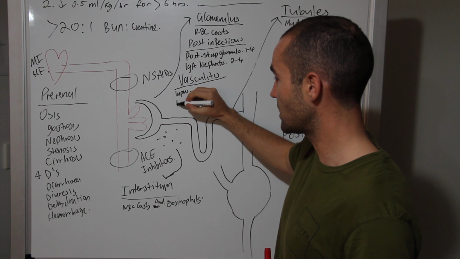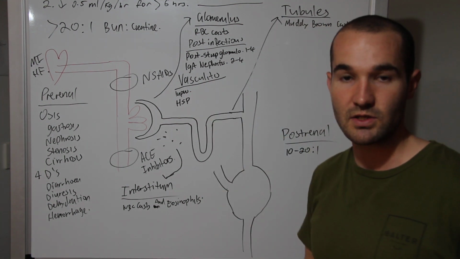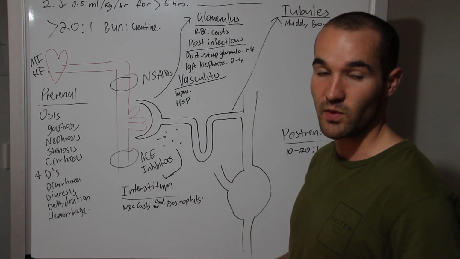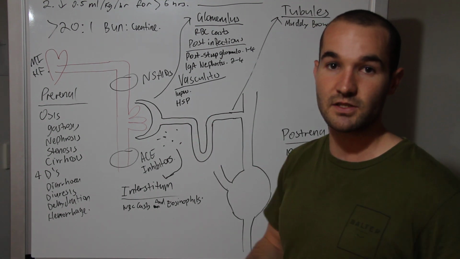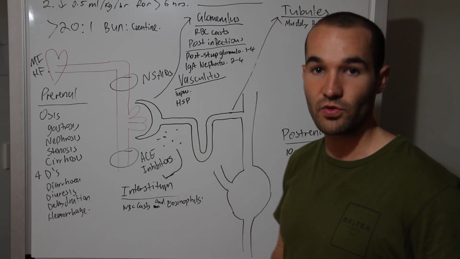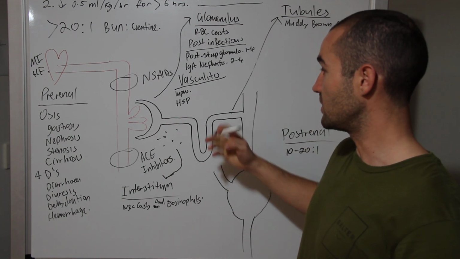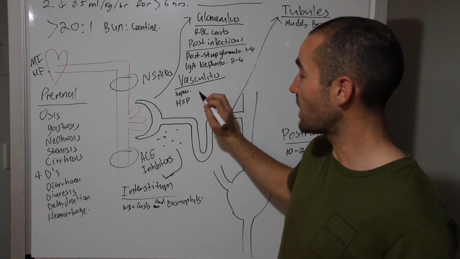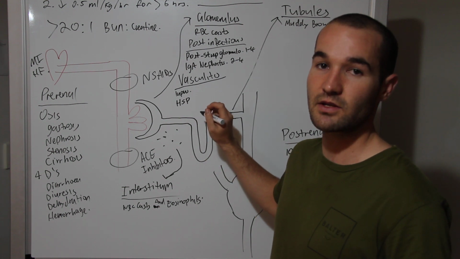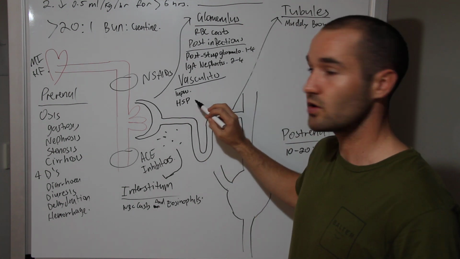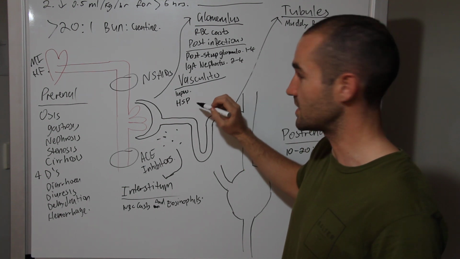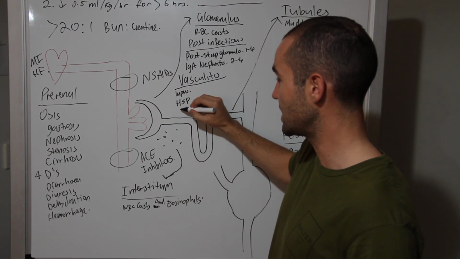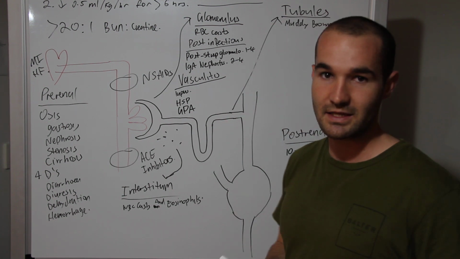The second one is Henoch-Schönlein purpura, HSP. It's also known as IgA vasculitis. Very similar to IgA nephritis. The problem is with the IgA, except IgA vasculitis affects the whole body, and IgA nephritis affects only the nephron. And you can diagnose that one based on C-ANCA. You diagnose that one usually based clinically, but if you can't make the diagnosis on clinical features, then you should do a renal biopsy. The next cause is granulomatosis with polyangiitis, GPA, also known as Wegener's disease.